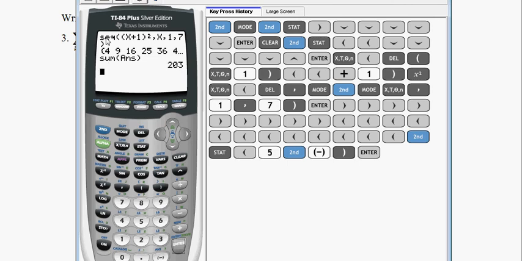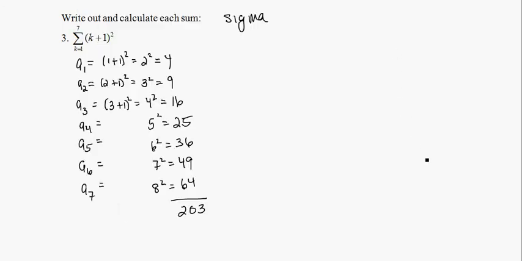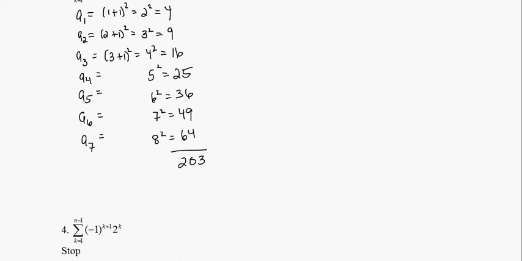So there's sum function and sequence function. So sequence function is really only helpful when you're not dealing with a recursive sequence, which would be an explicit sequence. So this is explicit, meaning that you just plug numbers in and you get values, as opposed to recursive, is you need to know previous term numbers to get the next one. So there's one sigma notation problem. Let's look at another one down here.